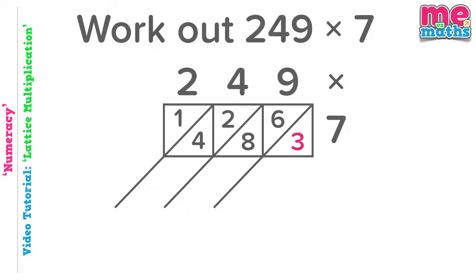Now we're on to our addition stage again. Only 3 in this first diagonal so the total is just 3. The next diagonal has 8 and 6 which adds to make 14. Now we don't just write 14 here. Just as you do in a normal written addition method, we'll keep the unit part and carry the 10 part. So leave the 4 and carry the 1. Notice where I've put that 1 into the next diagonal column. So we need to add the 4, the 2 and the 1 that I've just carried, which will give us 7. And finally we've just got a 1 in that last diagonal, so that's easy. We're all done, so our solution is 1743.